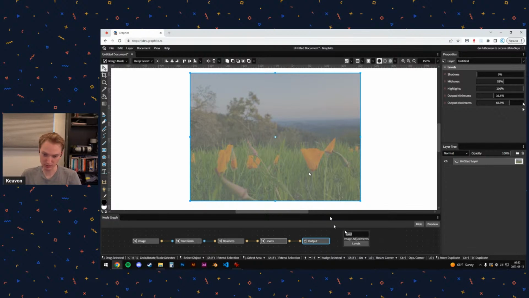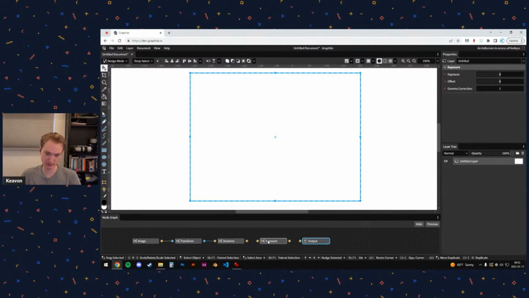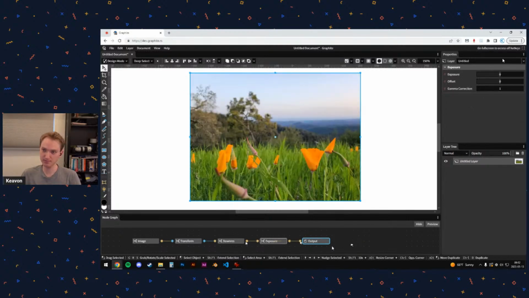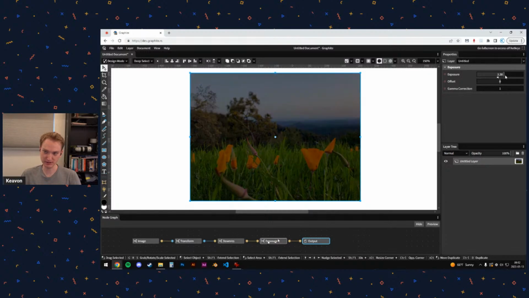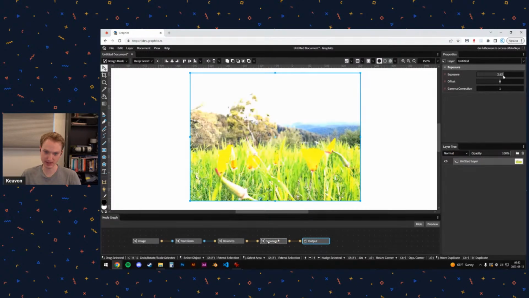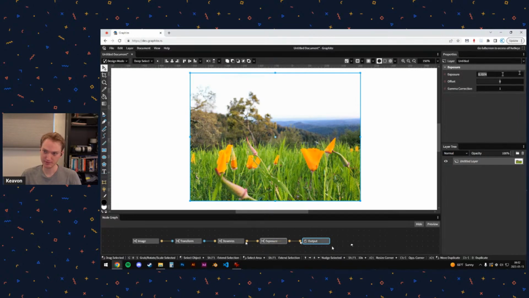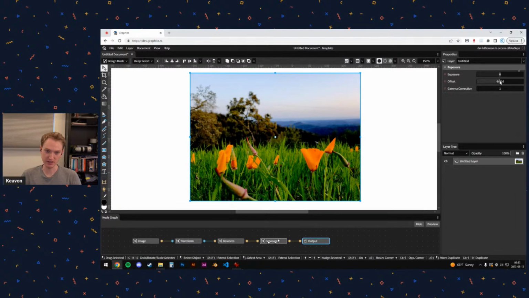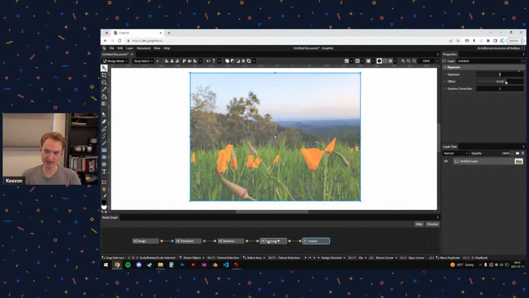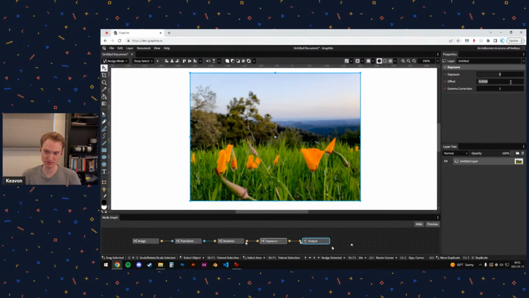The other node we worked on was exposure. This previously was implemented, but implemented incorrectly, so now we have a correct implementation here. We can change the exposure by decreasing or increasing it. It's a nice, easy way to do something that looks like changing the EV value on a camera. Just like this. You can also change the offset. That basically changes the base level at which it's counting for the offset. Well, it's kind of hard to explain, but it offsets a part of that.